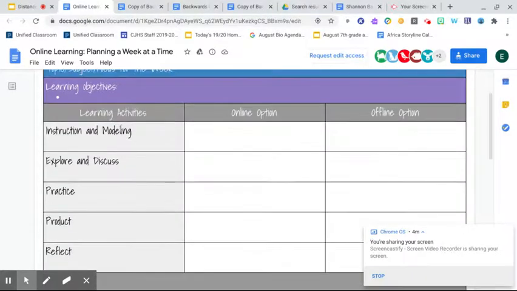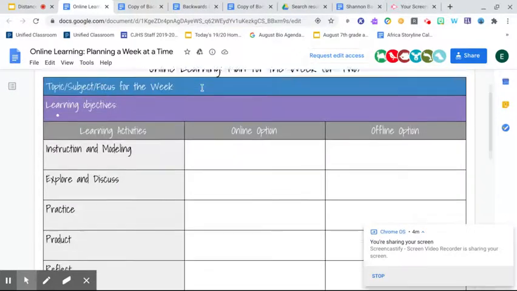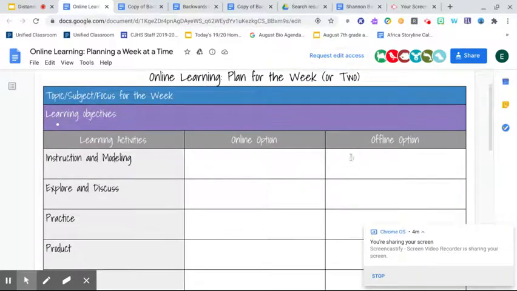This is a little template where you can think, okay, online, what is an option that you can use for instruction and modeling to reach whatever learning objective you put here, whether it's to analyze graphs, okay? And what is your offline option? So if students can't get onto the internet, or in case you want to offer a different flexibility, or in case you're doing this person to person on the 2 days a week that we meet in person, what is something offline that you could do at the same time?